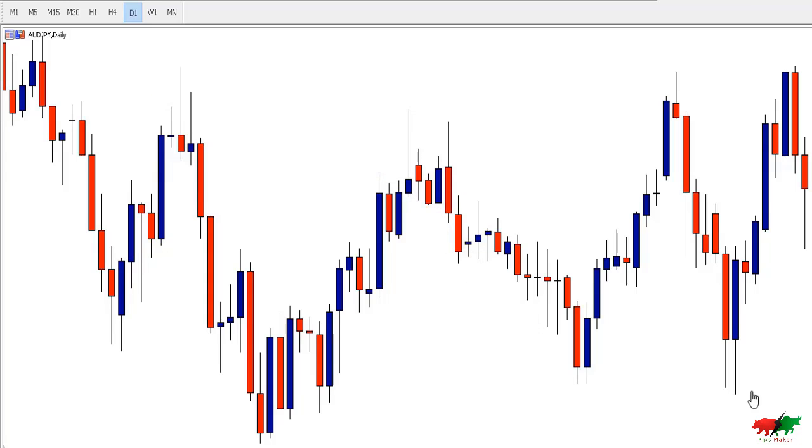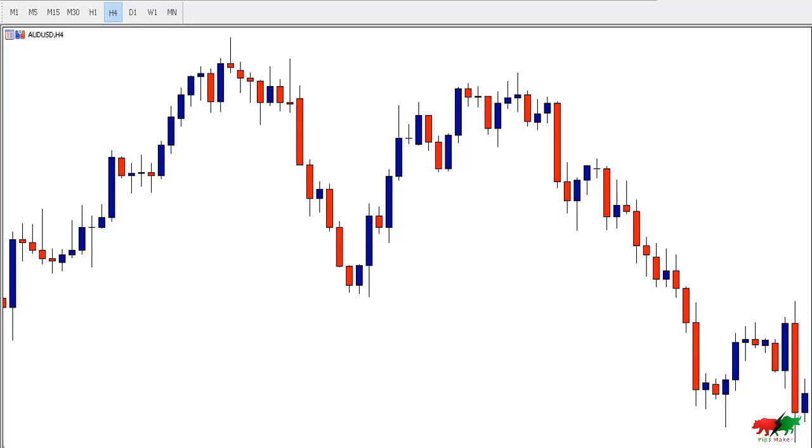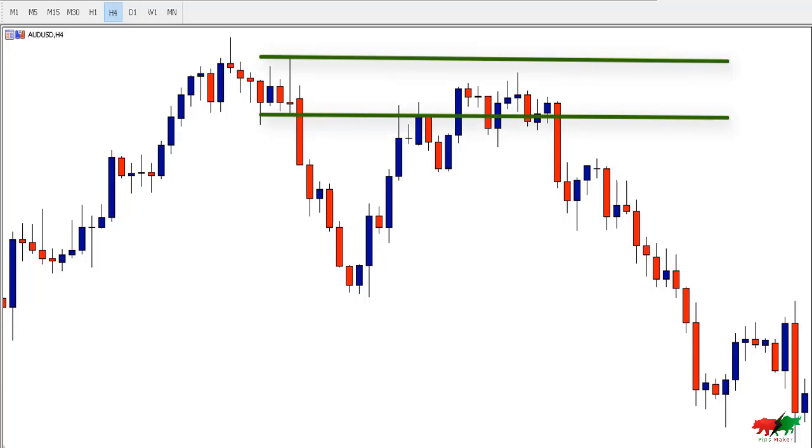Look at another example. This is the Aussie US dollar 4 hour chart. As you can see, this is a rally base drop supply zone pattern. The pacing candle is this bearish pin bar. So to draw the supply zone, just draw the proximal line at the lower shadow and the distant line at the upper shadow. And as you can see, when the market returned to test this zone, prices were rejected and the market moved down strongly.